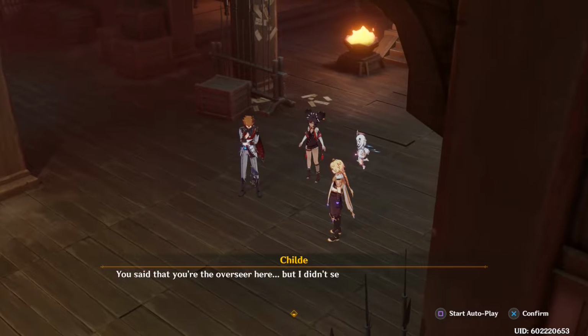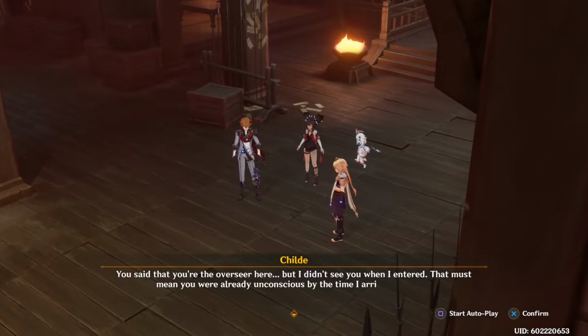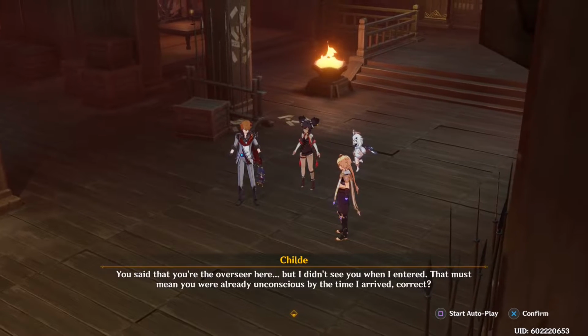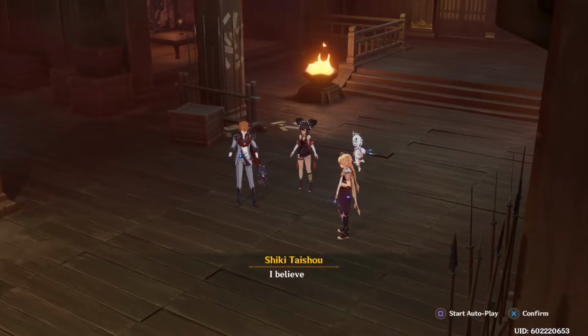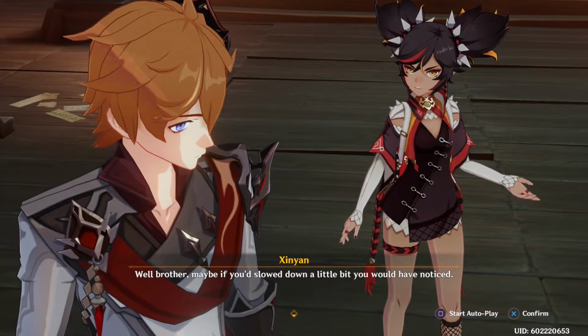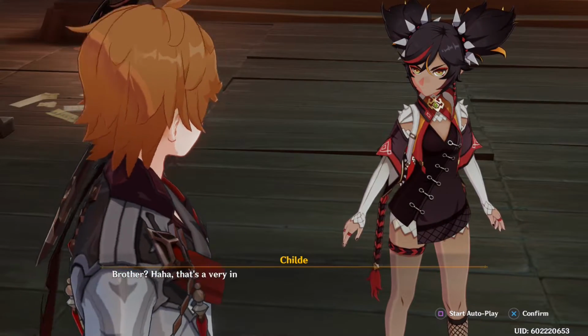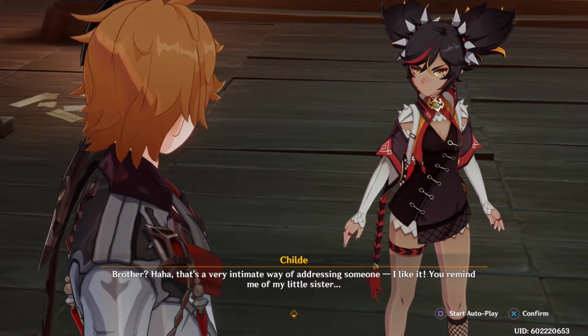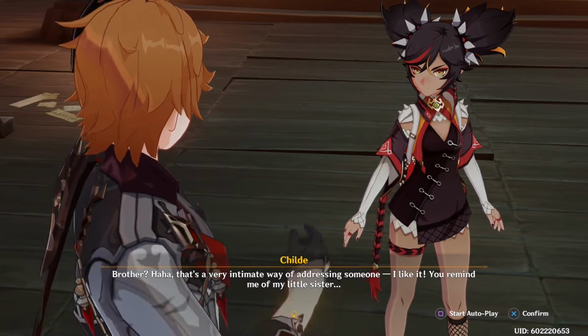Shiki Taisho explains his amnesia and the basic situation concerning the domain once again. You said that you're the overseer here, but I didn't see you when I entered. That must mean you were already unconscious by the time I arrived, correct? I believe so. Well, brother, maybe if you'd have slowed down a little bit, you would have noticed. Brother? That's a very intimate way of addressing someone. I like it. You remind me of my little sister.